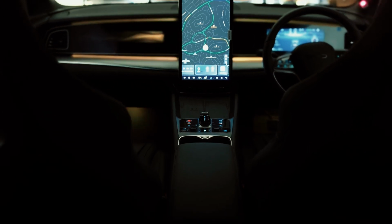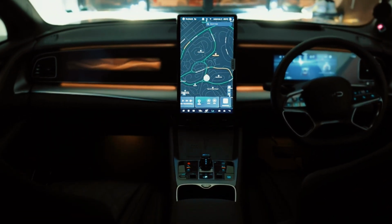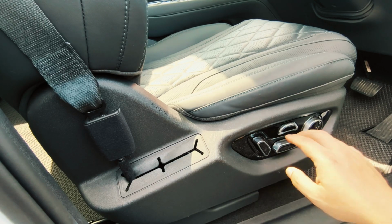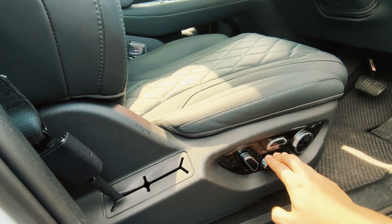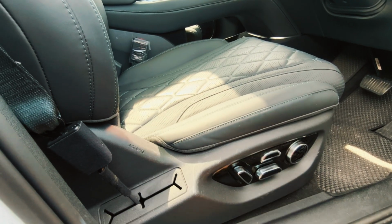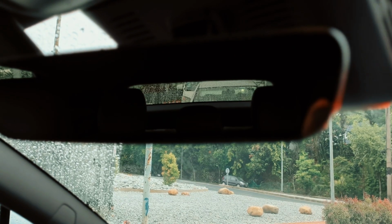The system's pretty intuitive too. Finding things like ADAS settings, drive modes and car info is straightforward. One minor gripe is that the seats don't lower enough to my liking. I find that all China cars like to have their driver's seats higher up. Perhaps it's just me that gets all bothered about this. Also, some might complain they won't be able to see much from the rear windscreen, but it never bothered me really.